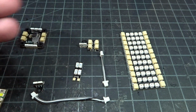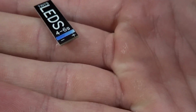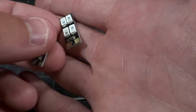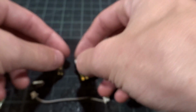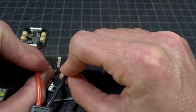Next, we're going to move on to two similar LEDs. This is the current Tiny's LED, the version 2, which is 4 to 6S. And this just has the new low profile chips. You can see they are very low. And this is the same style of just direct input, 4 to 6S. And then here we have a similar offering, but much, much smaller. So this would be on something like a Tiny Whoop or a microclass quad.